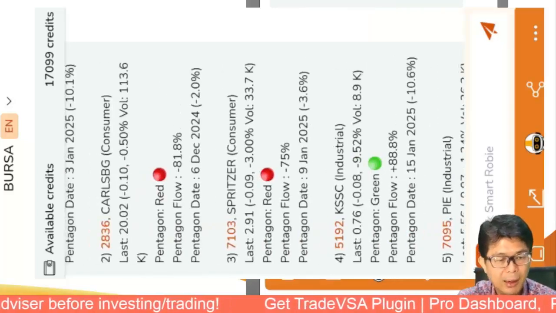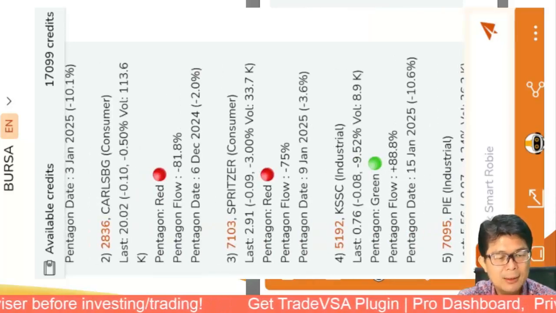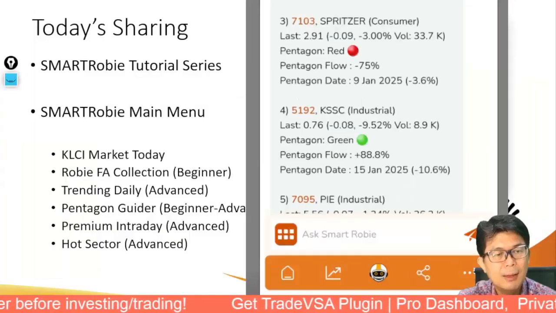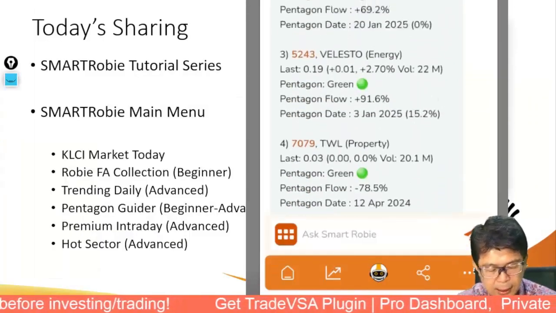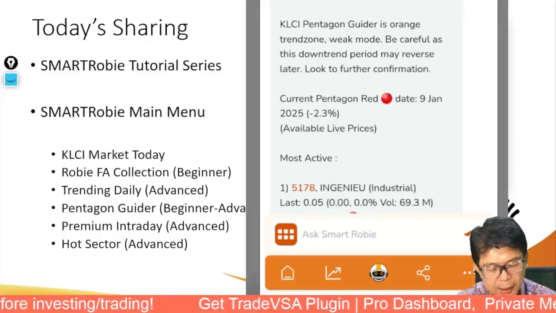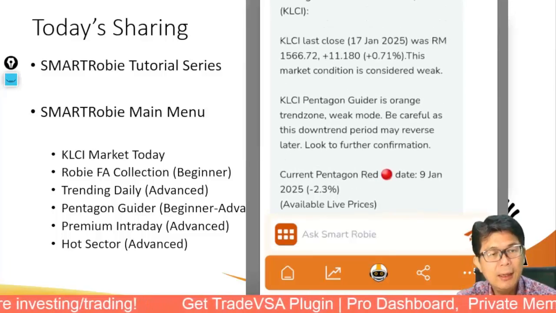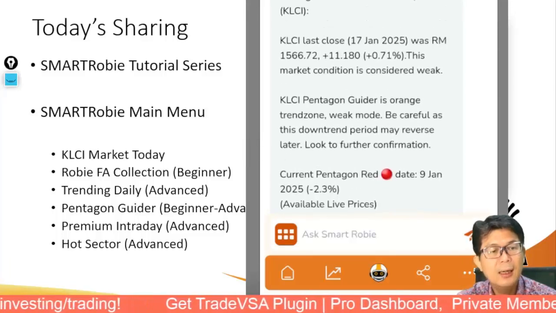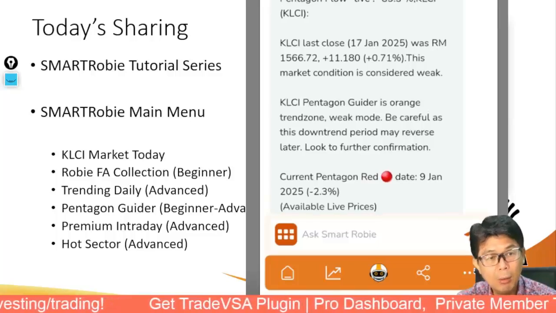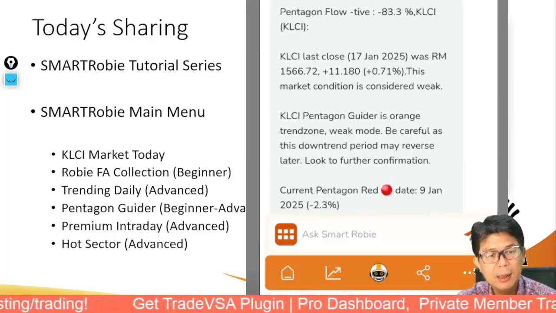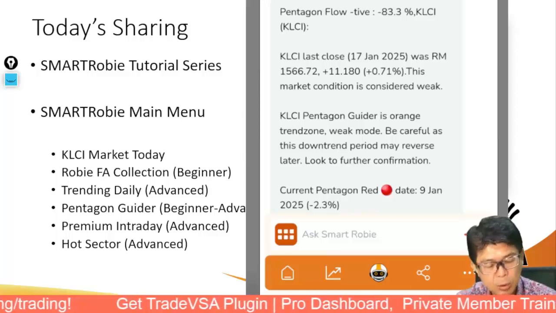So okay, now I have to rotate this back so you can see this. All right, so there you go. So then you have the last closing. Okay, I just need to adjust this. Last Friday we closed well. We closed up about 11 points after the market had been falling, but the market is still considered to be weak.